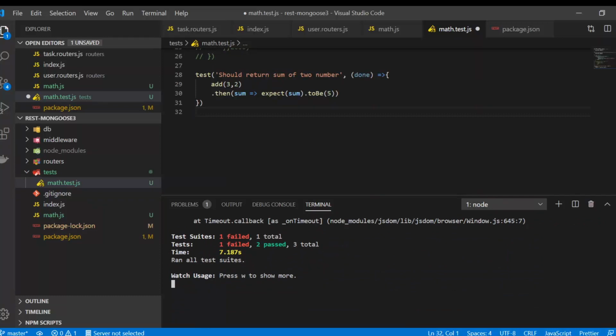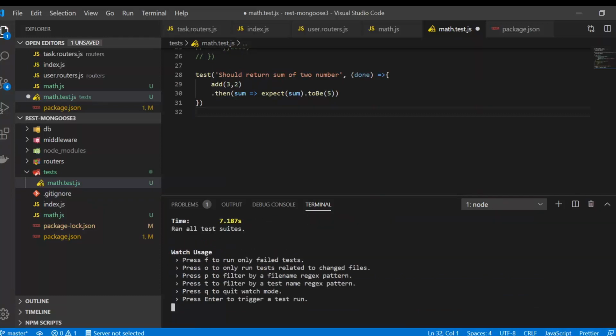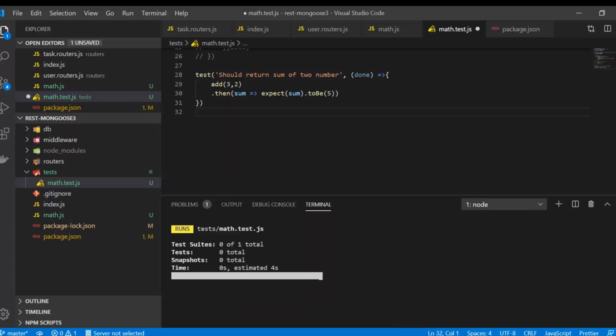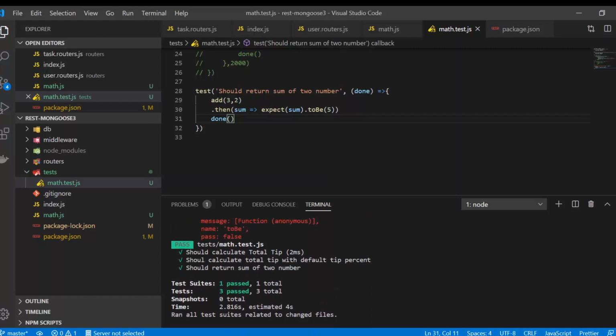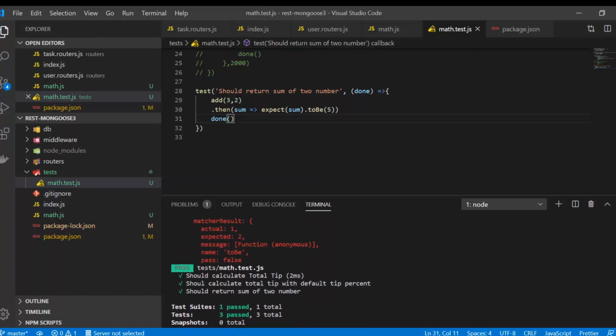Just use w and f in here. Yeah, it's giving an error, so we are gonna use done here. And now if we run it, you can see that it has passed all the test cases, including should return sum of two numbers.